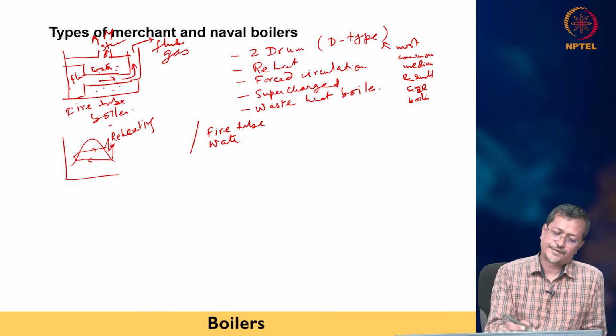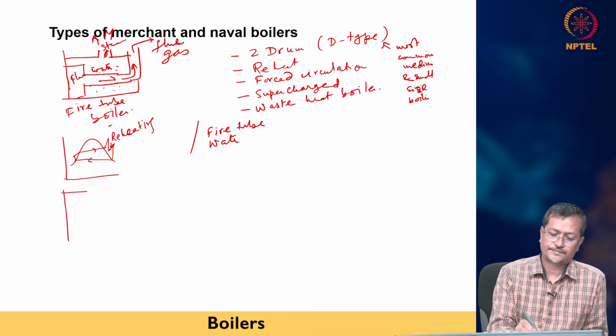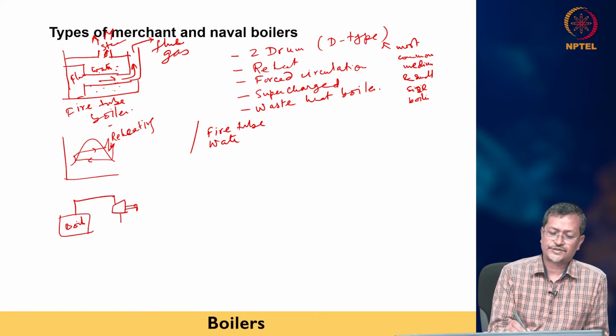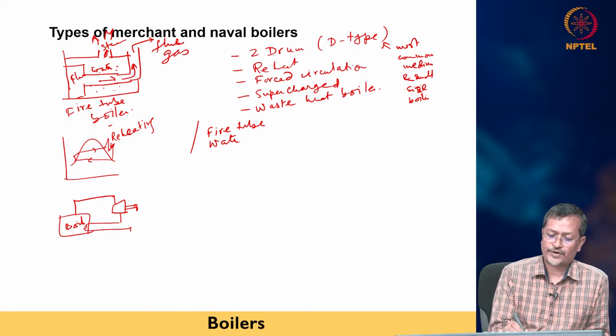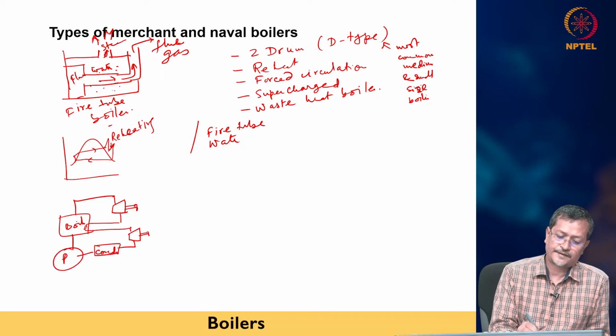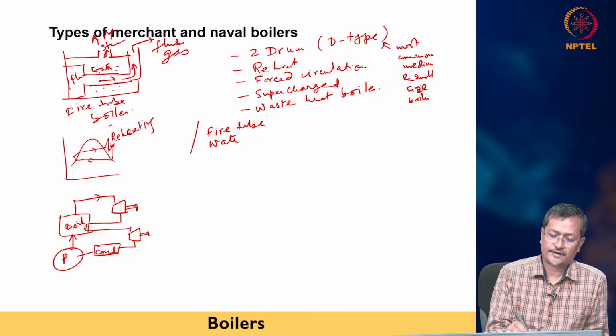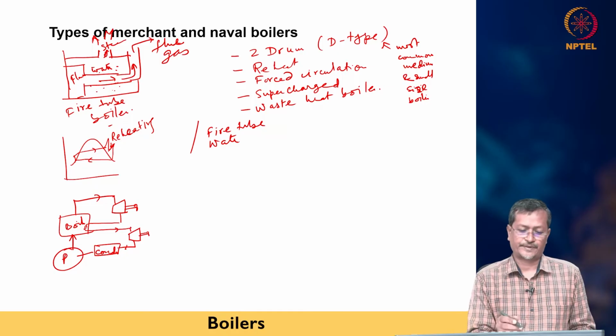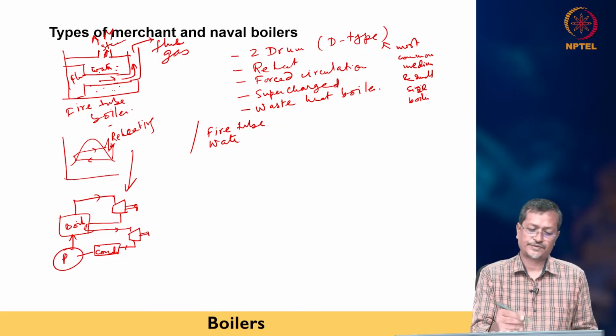So if you are seeing a reheat cycle, if I draw this boiler and whole Rankine cycle, boiler, and first it is going to one level of turbine. Then the exit steam you are getting, you are not sending to the condenser, rather you are sending to the boiler again, reheating. Then you put it to another level of turbine, then to the condenser, then pump, then boiler. So, you may have several, maybe 2-3 stages of reheating also possible. This is a reheat cycle. It's the same thing actually.